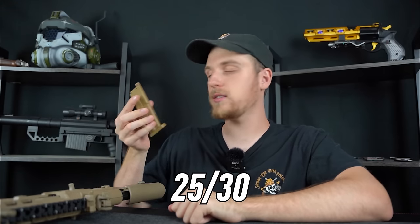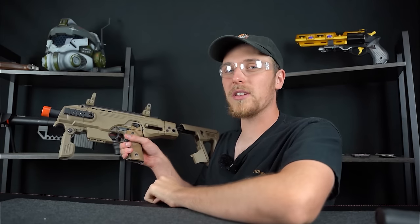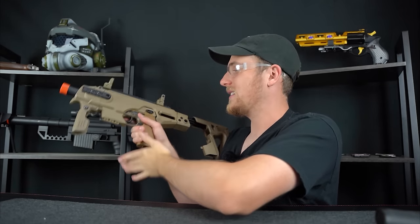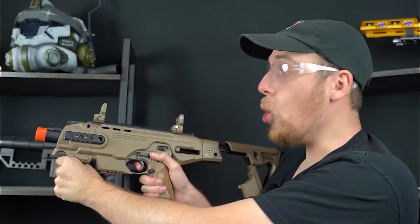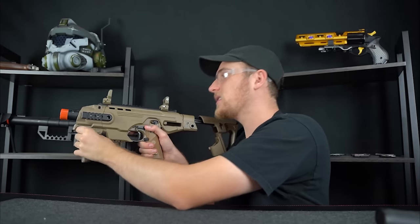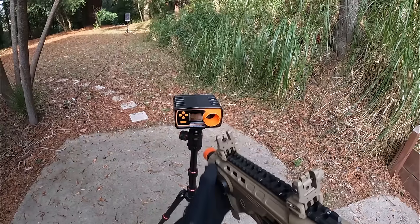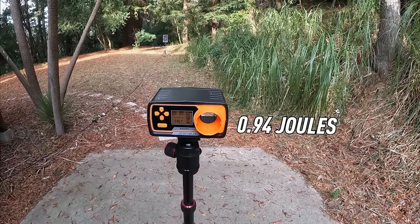All right, real quick, before we go on to the chronograph and shooting test, let's go ahead and test out the recoil of this bad boy. It's powered by CO2, so I'm pretty pumped. I think this thing might shoot pretty cool. All right. Oh, damn. That's crazy. It's pretty stable, honestly. All right, looks like we got about 318.7 FPS with 0.94 joules.